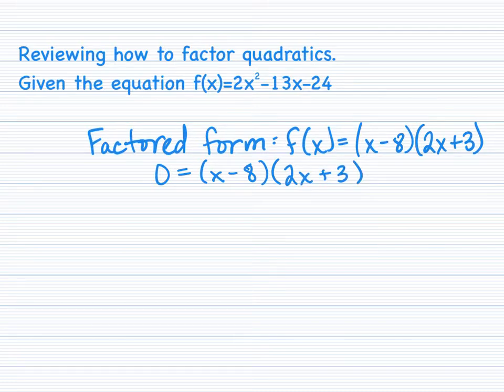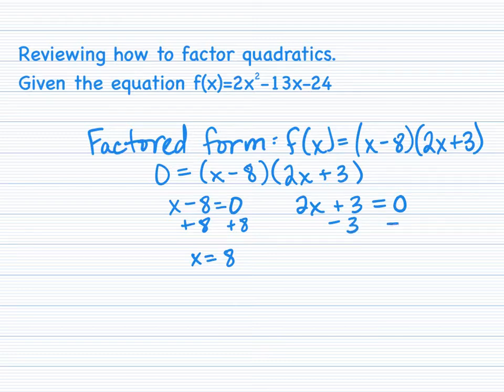Now this is where a ton of people screwed up and did not get proficiency on their last test. So x minus 8 equals 0, add 8 to both sides, x equals 8. I don't expect that work to be shown, I'm just showing you that's why it is. It's why the root and the factor are often, but not always, opposites. 2x plus 3 equals 0 is where a lot of people screwed up. So 2x equals negative 3, divide by 2, so we have x equals negative 3 over 2.